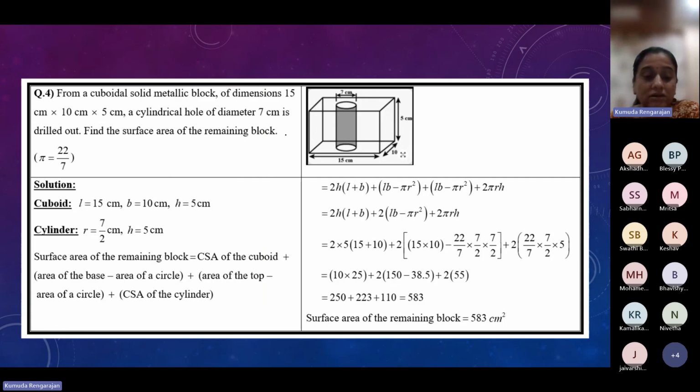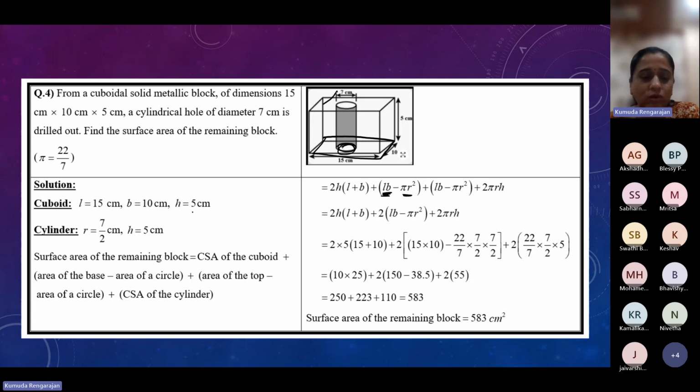It's only about the outside surfaces. So when you find the curved surface area of the cuboid, it's about the area of these four flat things. Does that area include the CSA of the cylinder? No, then you cannot subtract. You can subtract only if that area includes it. For example, when you find the area of the base of the cuboid, L into B, you're finding the area of this whole thing. But the circle area is missing. Because L into B includes the area of the circle, you're taking it away because it's not there now.